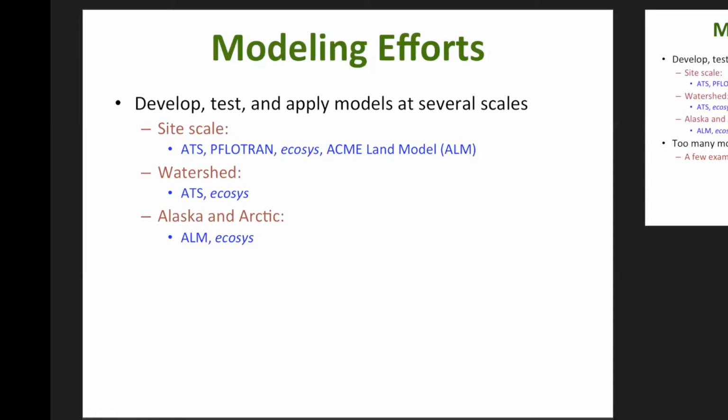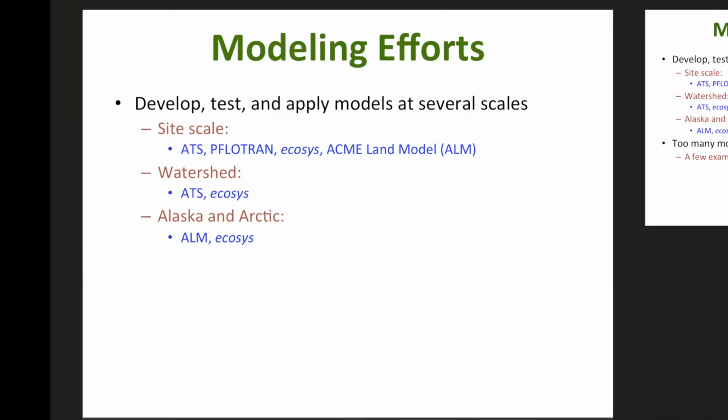So as I said, we have several years of work already under our belt, and we have a bunch of different models being used. And we apply them largely, we've been thinking of this, applying it at different scales with the goal of doing this scaling exercise, which Abhishek mentioned is hard, and I'll come to that in a second.